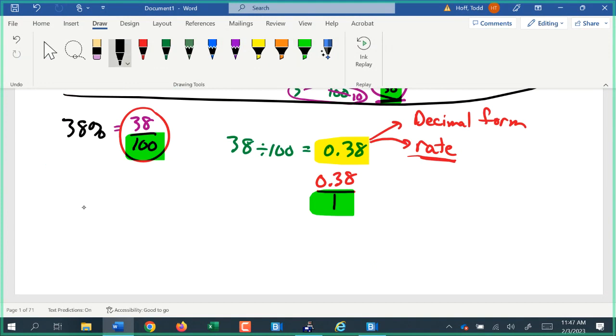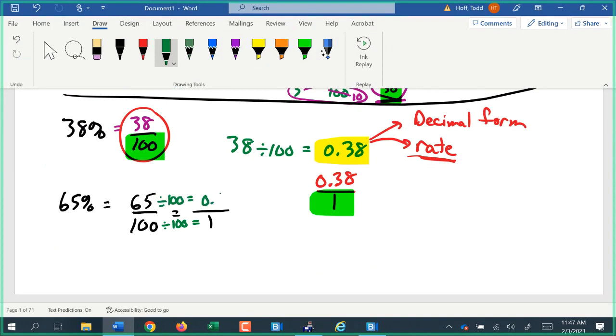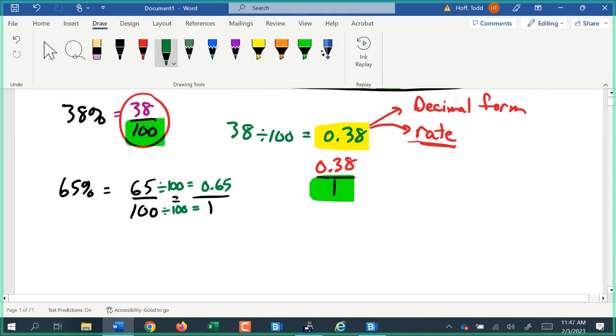If we think of our fractions, let's say we have 65%, which is 65 out of 100. If I want to make that out of 1, well, I look at this, 100 divided by 100 to get 1. I have to do 65 divided by 100 to get 0.65. And in that conversion, it's always going to be dividing by 100. So the shortcut that we've all been taught is to just move the decimal 2 spots.